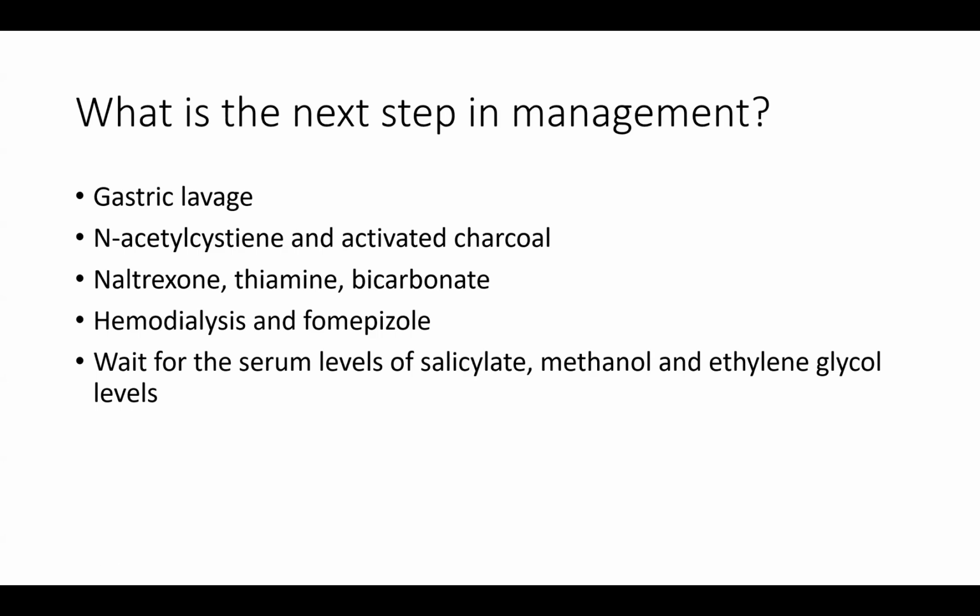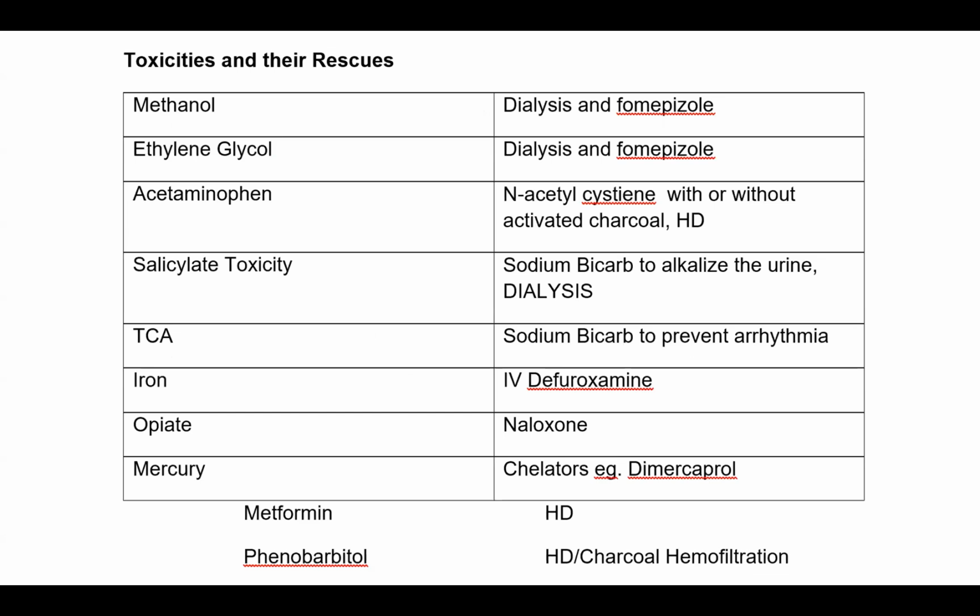You're dealing with a young boy with anion gap metabolic acidosis with osmolar gap, and we don't see any other obvious causes of metabolic acidosis. You're suspecting methanol toxicity and you want to treat it right away. I will skip this, but if you find somebody with metformin toxicity, treatment is hemodialysis. If you find somebody with salicylate toxicity, again, treatment is dialysis. Acetaminophen could do dialysis, charcoal after giving N-acetylcysteine, and for ethylene glycol and methanol, you give dialysis. And initially, fomepizole, or if you don't have fomepizole, you can give ethanol infusion.